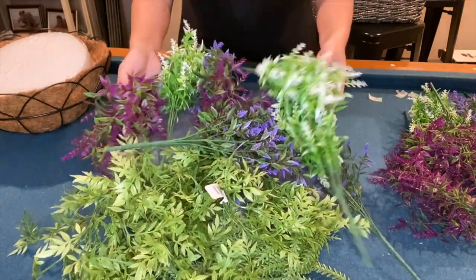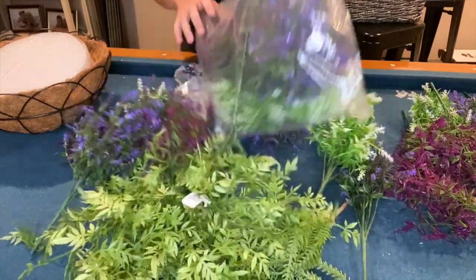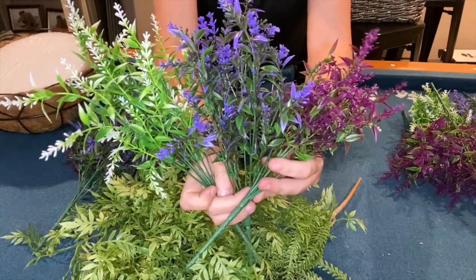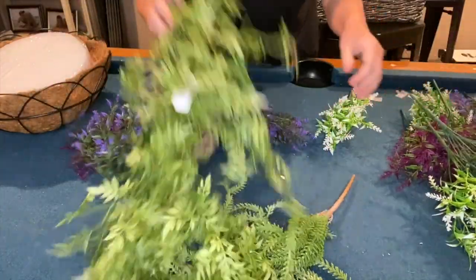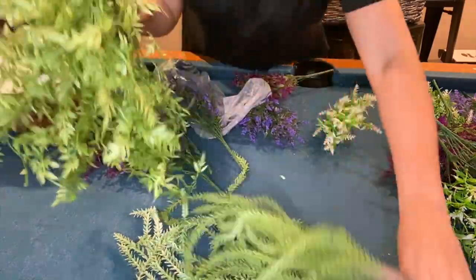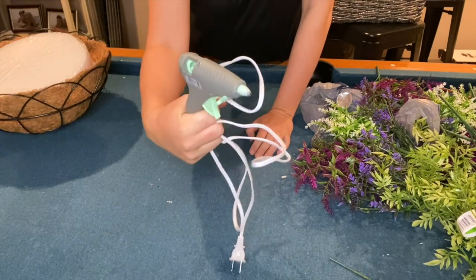And then you're going to need floral pieces, and you got to make sure that they are made of that plastic material and not like the type of material that you would have inside of your house, because those will fade over time. The plastic one is pretty durable outside, but I also have these hanging pieces that I picked up from Joann's and Michael's, and then you're also going to need a hot glue gun.